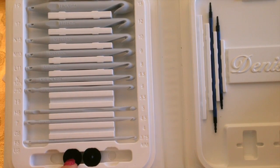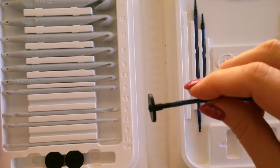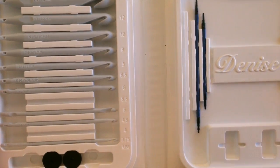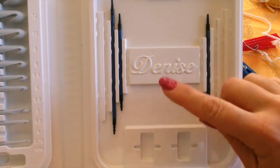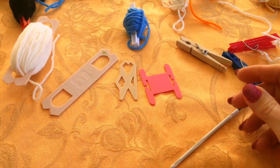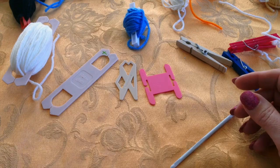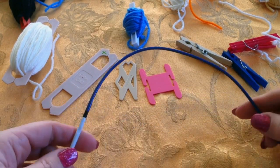It has the end stoppers for the end of the cable so that your stitches do not fall off the hook, off the cable. And then there's extra pieces of cable, and I have a few missing because I have a couple projects going. So that's what I like. I was able to get it at my local craft store, and I had a coupon for 50% off, so I think I did okay on that.